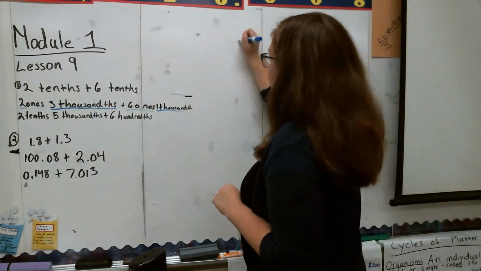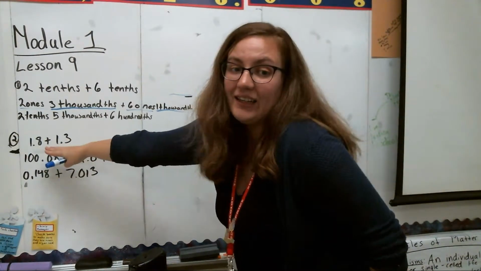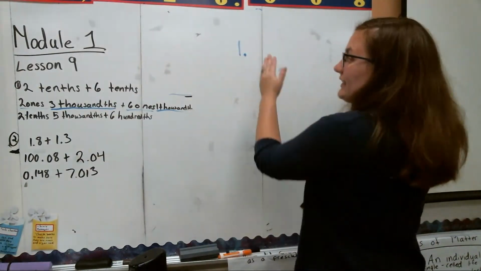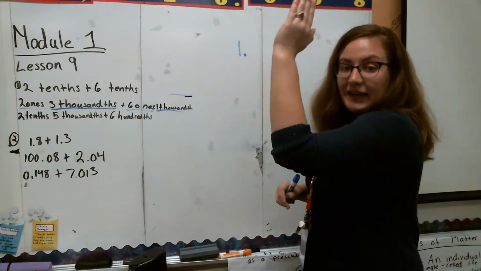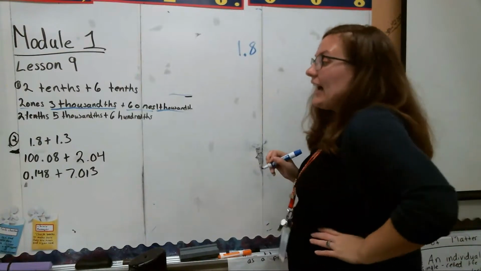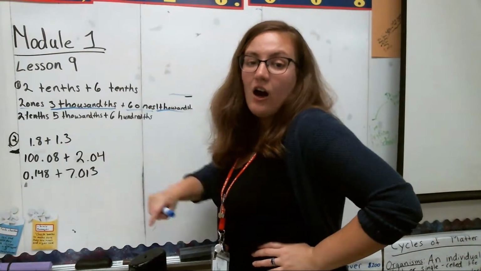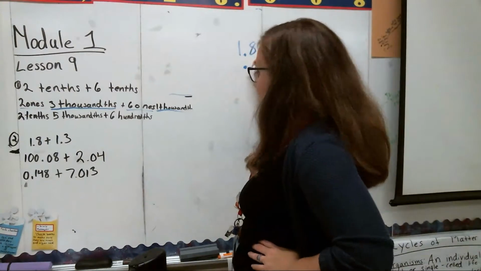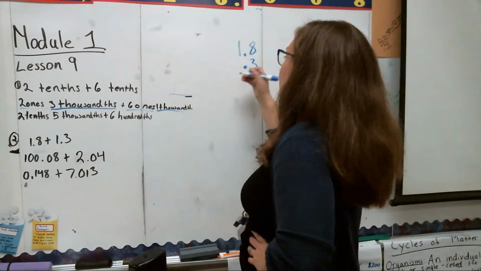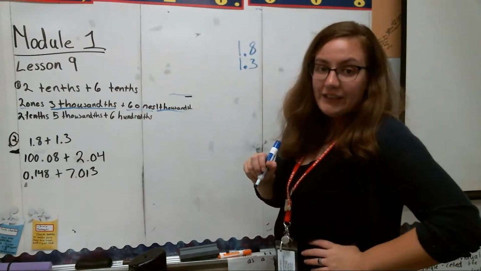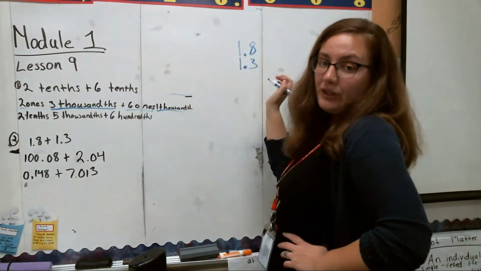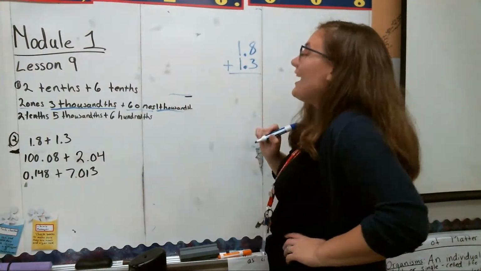So for this problem, I don't want to add like this. This is kind of hard for me to visualize how I'm going to add. So I'm going to stack up my numbers vertically, so up and down. And to make sure that I'm stacking these up correctly, I want to make sure that my decimal points are lined up. So I'll put a decimal point here. And I have a 3 in my tenths, so I'll make sure that number's there. And I have a 1 in my ones. So everything is lined up correctly. I have my tenths with my tenths, and my ones with my ones. And now I can add everything up.